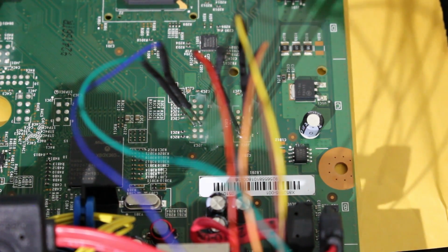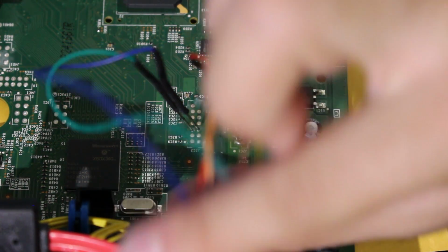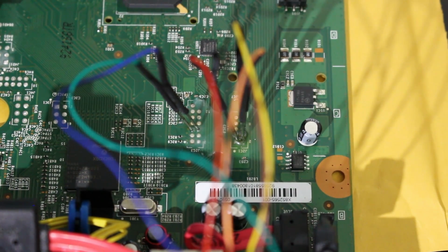Once all that's completed, I'm going to turn off my soldering iron for now, and what we need to do is hook up the Xbox 360 to power. Just plug a power supply into it. Do not turn the console on, just turn on the power supply, and we're going to hook this up to our NAND programmer, and then we're going to read over the NAND using JRunner.